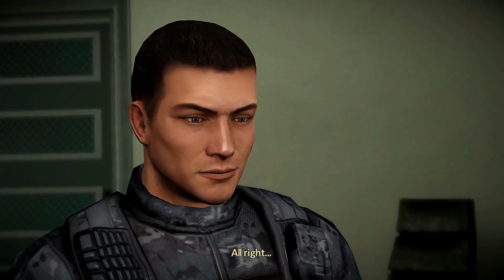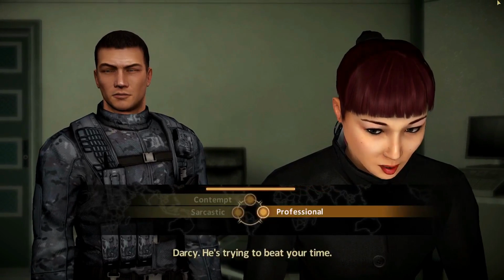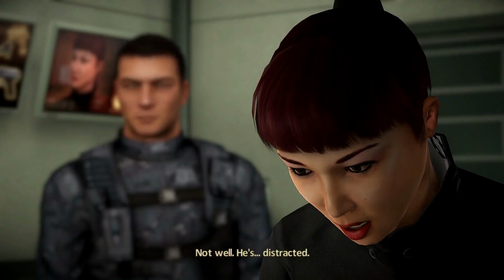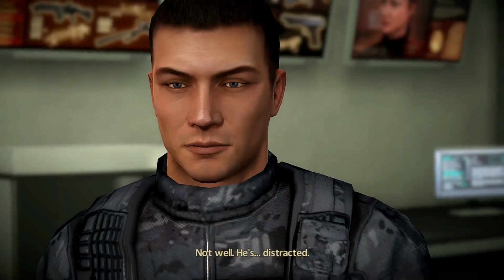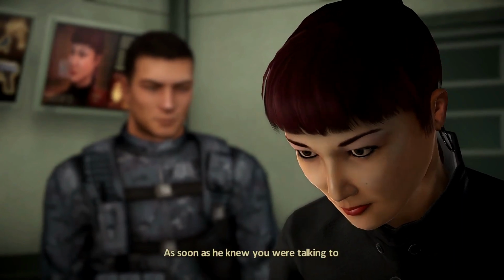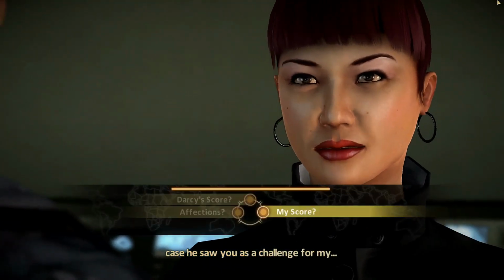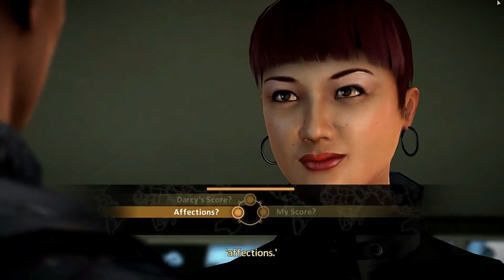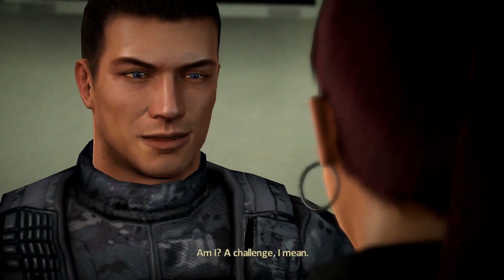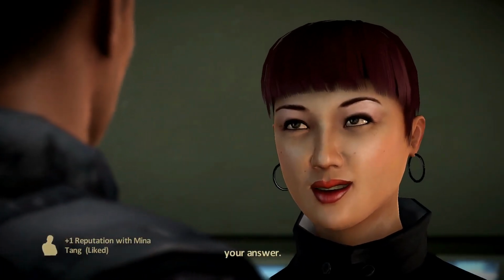Alright. Is somebody out on the course? Darcy. He's trying to beat your time. Well, how's he doing? Not well. He's distracted. Why? As soon as he knew you were talking to me, Mike, he was in here in a second, in case he saw you as a challenge for my affections. It's like a cage match with you boys. Am I? A challenge, I mean. If you have to ask, Thornton, then there's your answer.